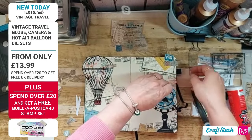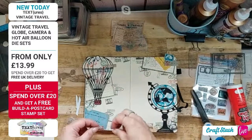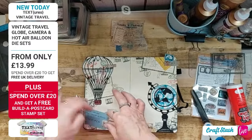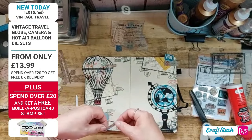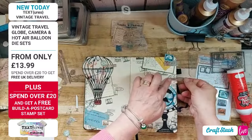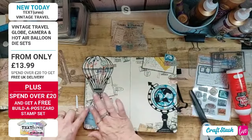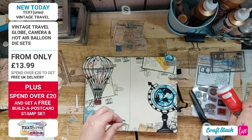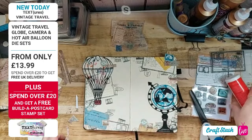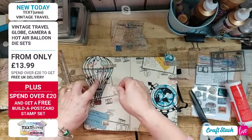Judith has asked, what gave you the inspiration, Lou, for these? I'll answer. I have vintage cameras in my craft room. I've always loved scrapbooking and documenting and taking photos, so I have a lot of vintage cameras laying around that aren't usable anymore. I've also got an old typewriter, but I've already done a typewriter in the textures collections. So I started with the camera and that led me to the travel collection. Then I thought, what other elements or images will go with a travel and a camera, and that's where it came from, because I love the look of old cameras.